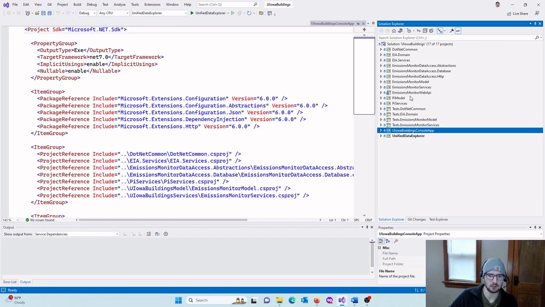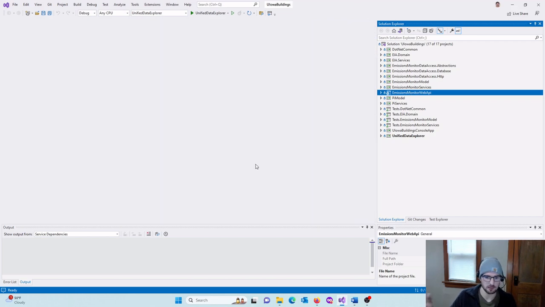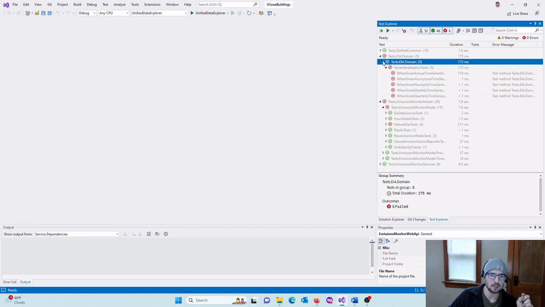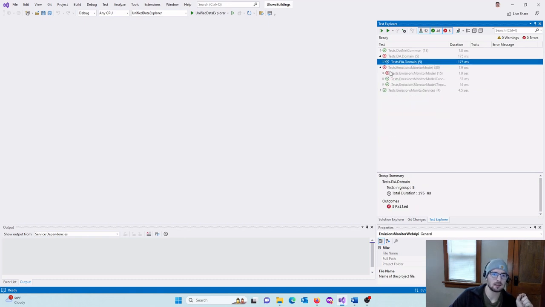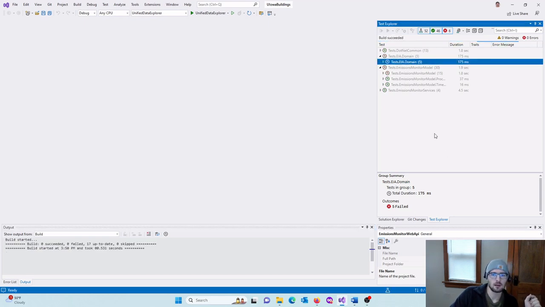This one, and this one. I won't be able to run those in the lab because a database needs to be set up and it needs to be configured to connect to some database and all of that. So the app doesn't run in the lab. But despite that, we can still run all of our unit tests even though the app doesn't run. So let's see that happen.